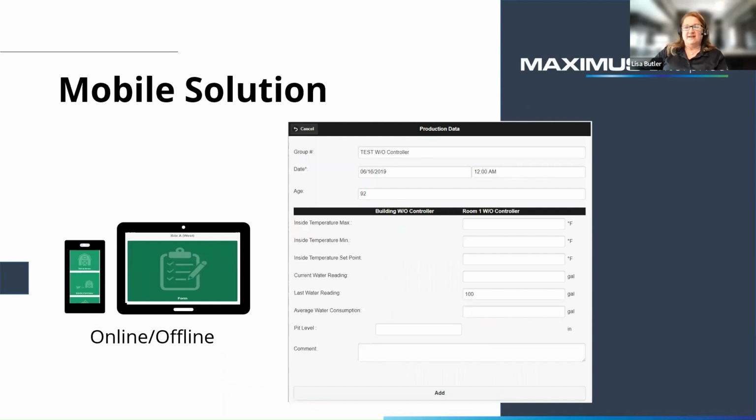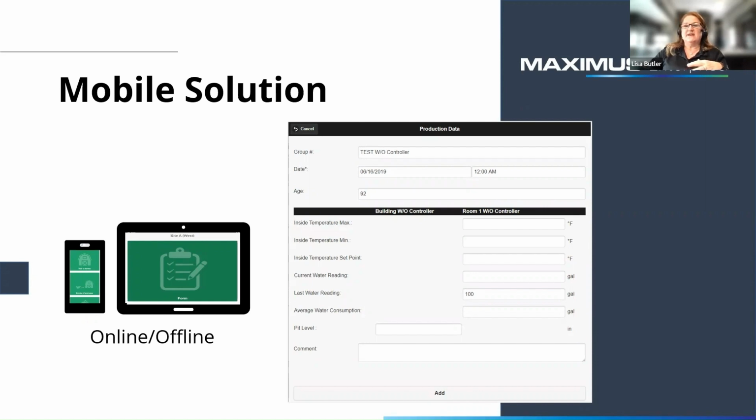Producers have also asked, what if I don't have a Maximus controller, but I want to include the data from those sites? Maximus has a feature that we call a mobile solution, or a mobile app that you could use to enter that data for those sites that don't have a Maximus controller, and then that data can come into Maximus Enterprise.